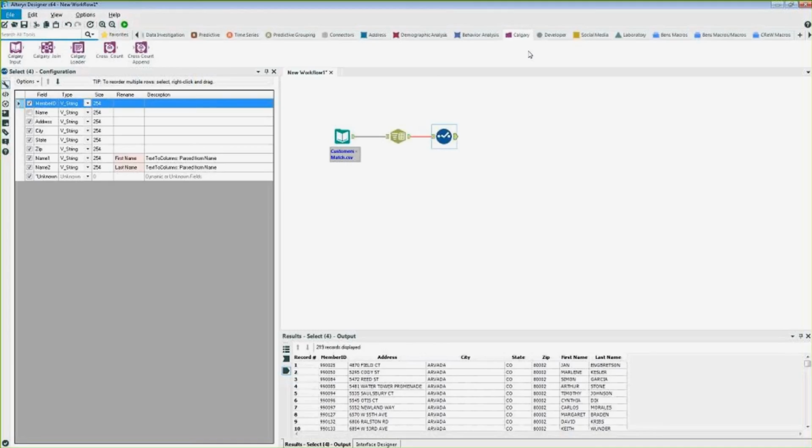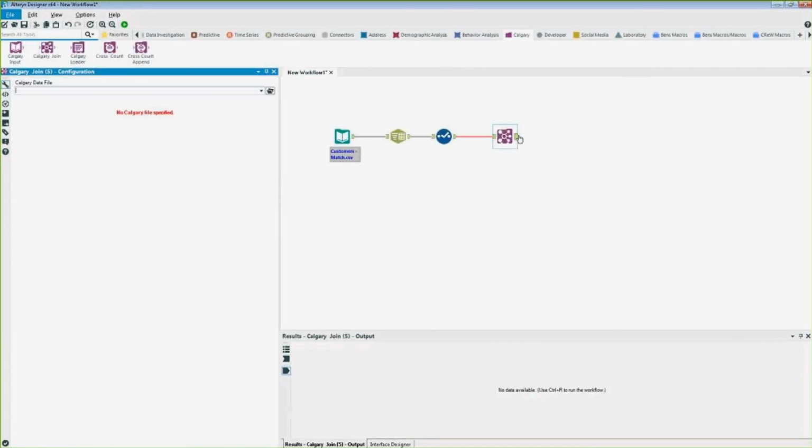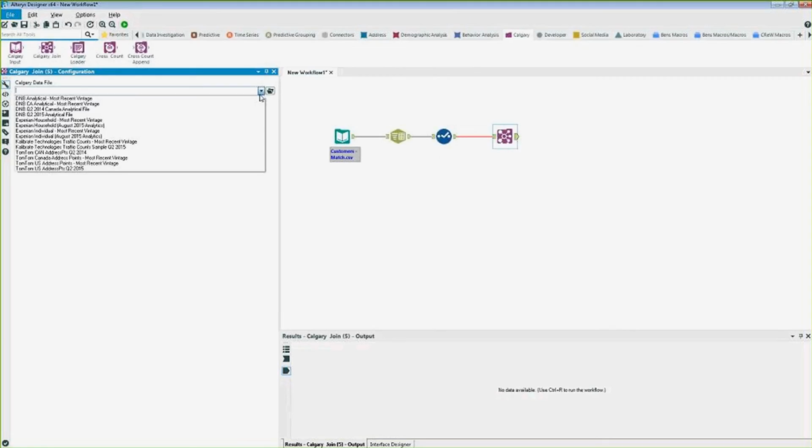So if you have a large file like this consumer view file is, or the TomTom file is, it makes sense to load it inside of here for quicker querying of the data. The way that you might use it is you might, let's say, join what you have against this and query the database and return the results. The way you would set this up is you say Calgary data file. So you choose which file you want to query.